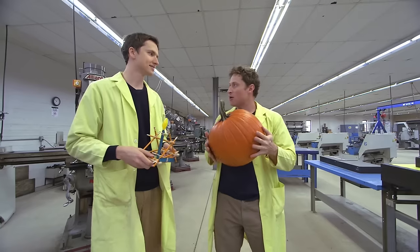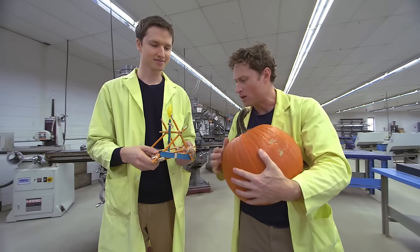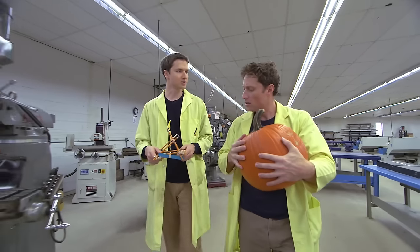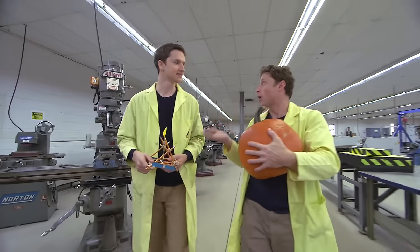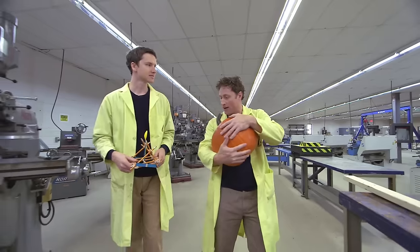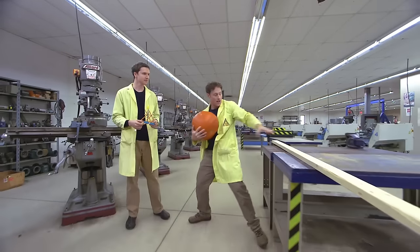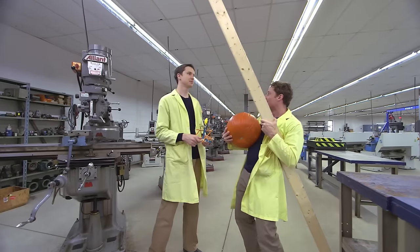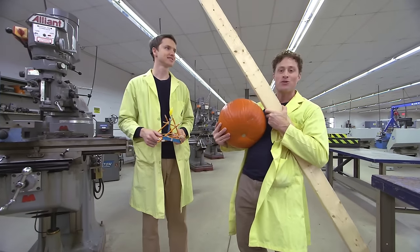You're going to need a really big catapult. Yeah, and I'm also going to need some really big elastics. In medieval times, they used rope to make large catapults. Well, rope is a lot easier to get and that will be fine. And I want to make this arm as long as this piece of wood here. This is going to be a huge catapult.